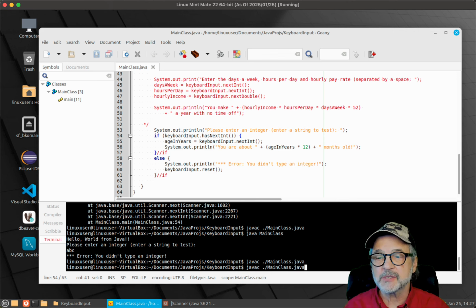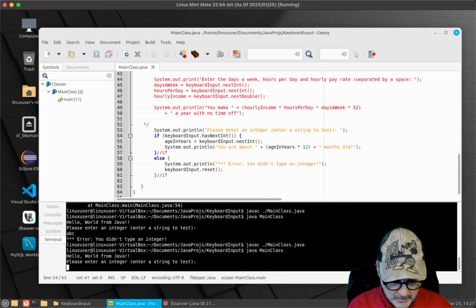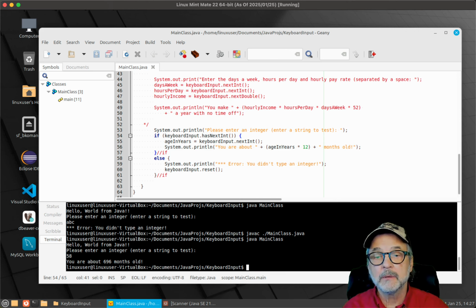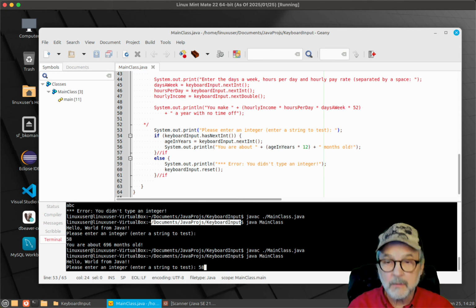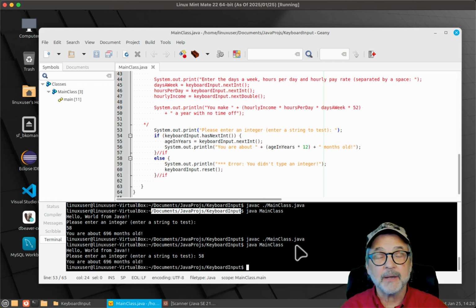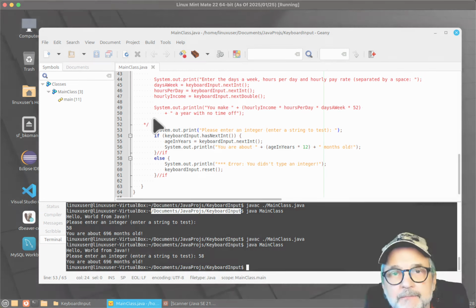But for right now, that's just what it looks like. Okay, 58. All right, great. Again, you may not want to put that LN there because it went to the next line. And that looks a little bit better. Okay, so a little bit of error checking on that data input.